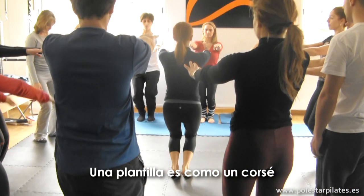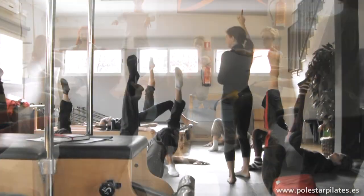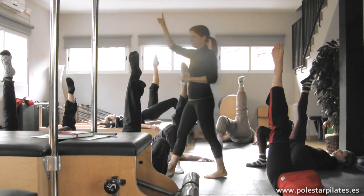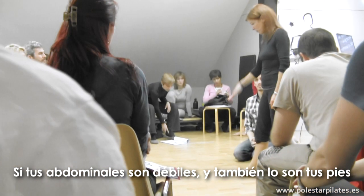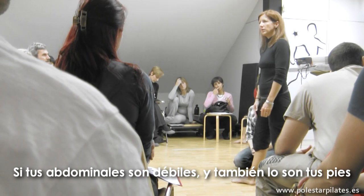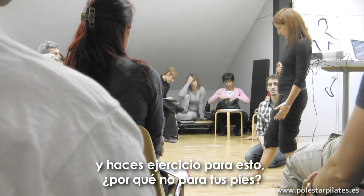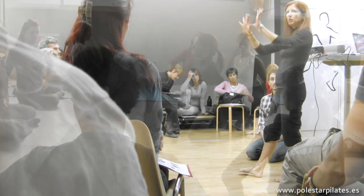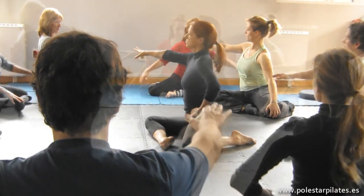I think you should try muscularly before you put in an orthotic. To me, an orthotic is like wearing a back brace. If you have a weak abdominal and a weak pelvic floor, you do exercises for this — but not this. Why not this? Foot exercises, footwork on the tower bar, footwork on the reformer.